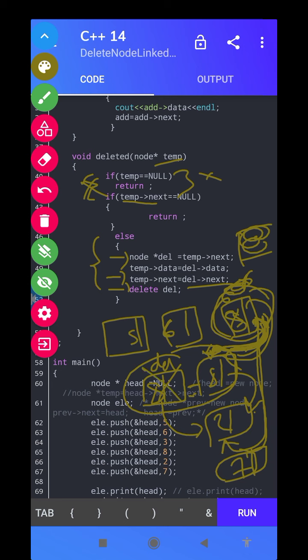So 5, 6, 8, 2 and 8 next will be this 2 and 2 next will be this 7 and so on. So basically we have deleted the center of this 3 node and directly bypass this extra 8 to 2. So 5, 6, 8, 2 will be printed. This is how this delete node was working. If any confusion you can ask me again. I will make one more tutorial. Okay, thank you.